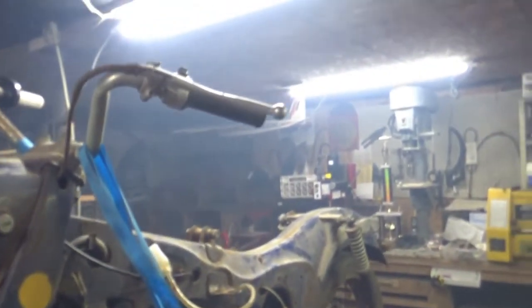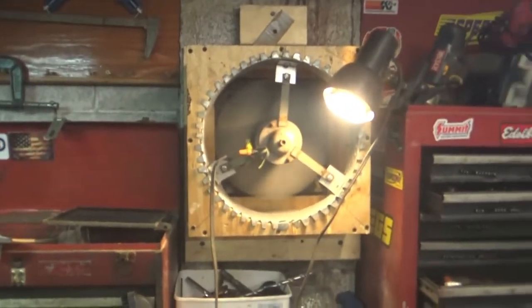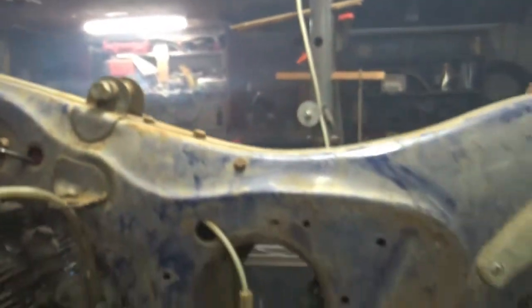Hey guys, it's Ed again. We're down here in the purple haze, but I do have the fan sucking and it's blowing some of the smoke out. As you can tell, I've already had the bike running. It's actually running not too bad here.